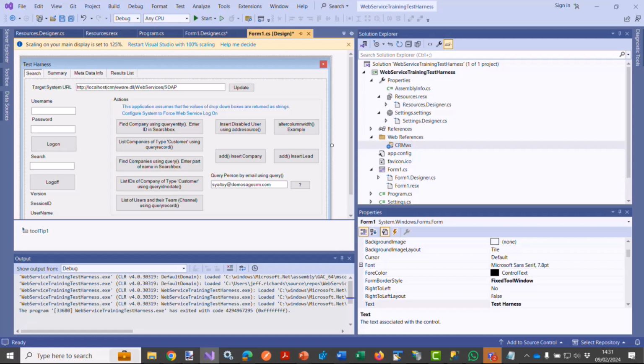The WSDL that we obtain, we enter into the project, and it becomes our web reference. That web reference then opens up the possibilities to do all of the application design. And you can see here I've created a forms application that will behind it make use of all of the objects and methods exposed within the WSDL.